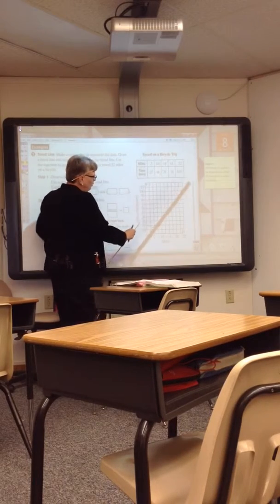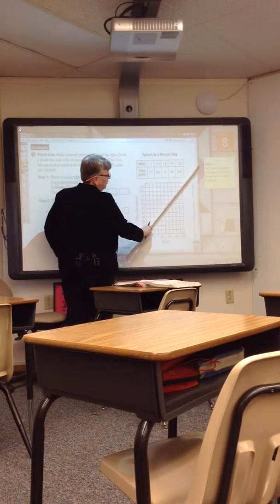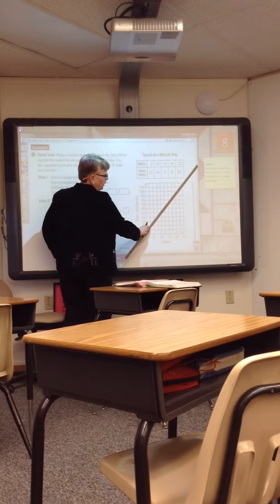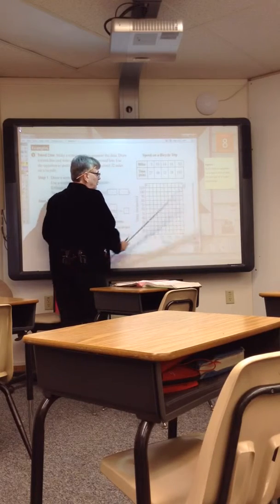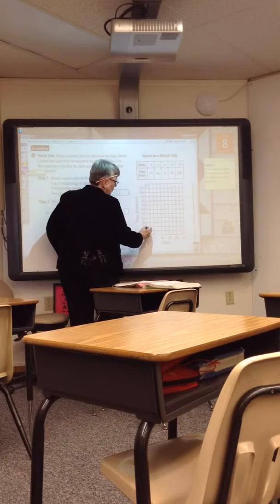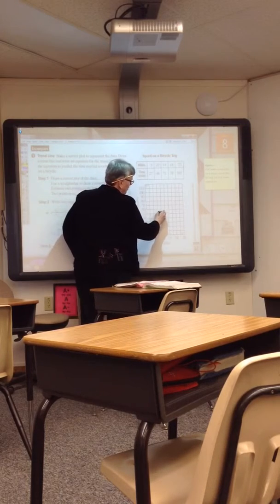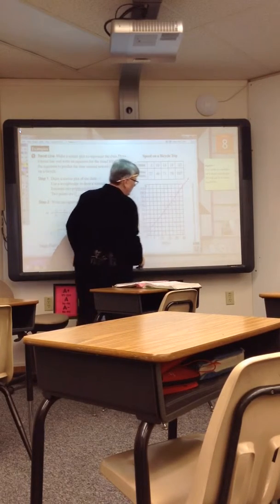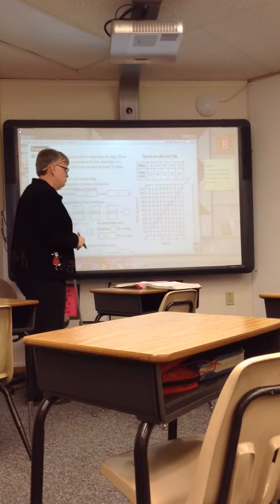Now, when they talk about a line of best fit, I use my ruler here. Would that be about the right place to put it? Are there about the same number of points above it or below it? So what we would do is we're looking for a better line than I drew. We're looking for that equation.